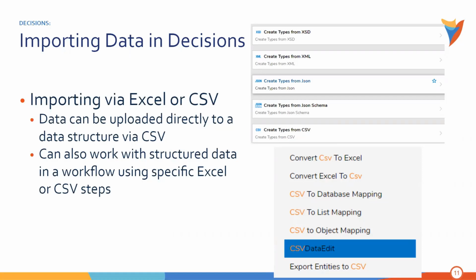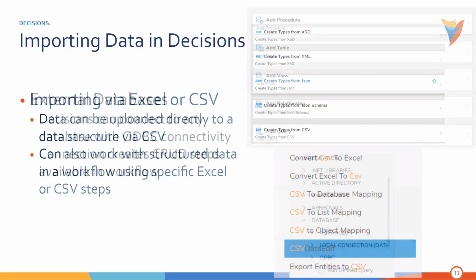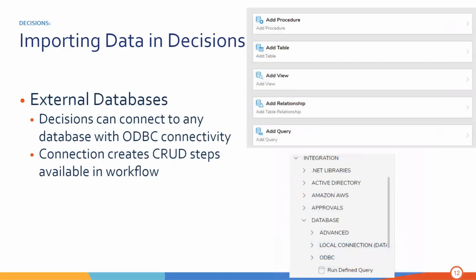Using similar logic, you could save data to other locations as well, but there are enough tools within the platform to help make parsing through structured data a bit easier. In order to create that Excel or CSV file, if you'd like for it to be an output, there are a few steps available. But it doesn't have to be the case that Decisions is your source of truth. So if you want just an Excel file as an output, you could totally do that. But let's talk a bit more about how we get data in.